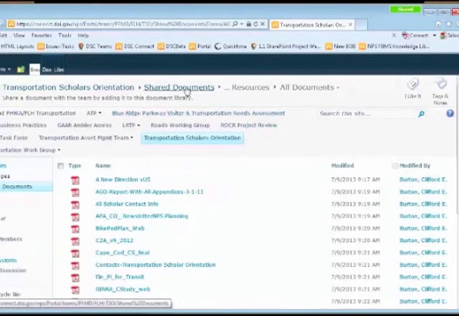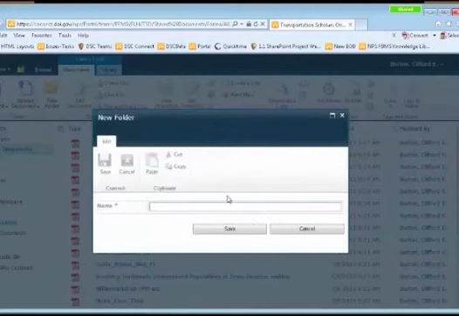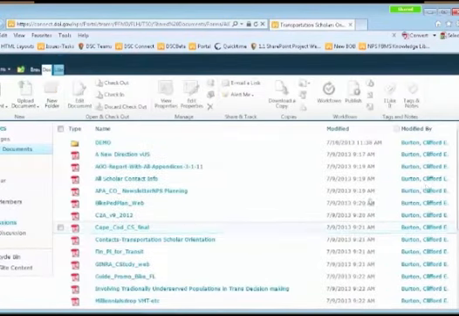And here we are, we're in the resources folder. You can kind of see that by looking at the guide up here. And if I want a new folder, that's also up there in the Document tab. It was right next to the Upload button, and here's a new folder. So you can just go ahead and click on that and give it a name. I'll just call it the demo folder and hit save. Okay, now we've got a new folder.